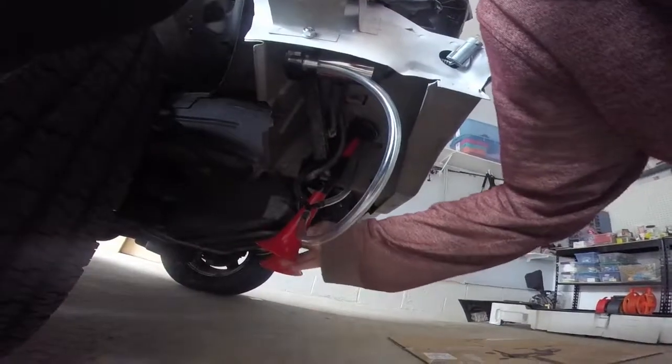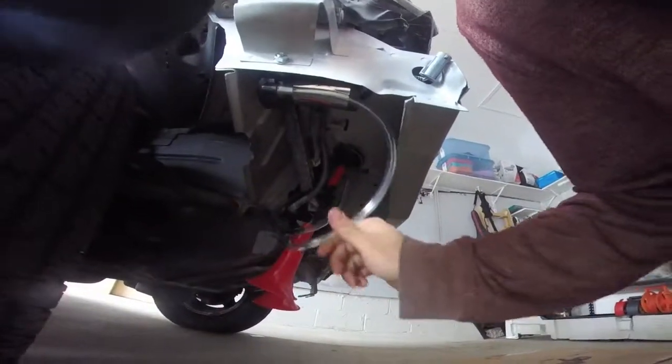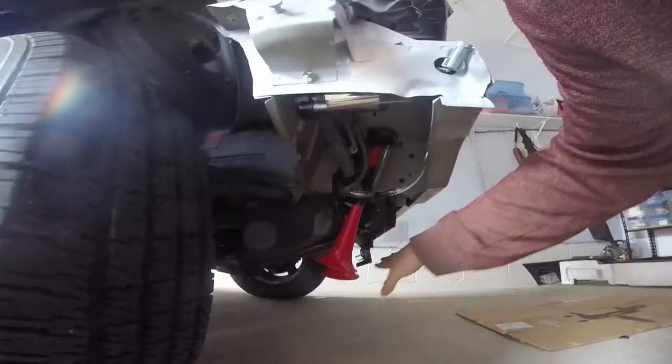Mounted, and well, they're not going anywhere, so I'm gonna go ahead and clean all this up, make this look all neat and stuff by putting it up here. I'm gonna make a screen right here to protect the horns from any road debris.